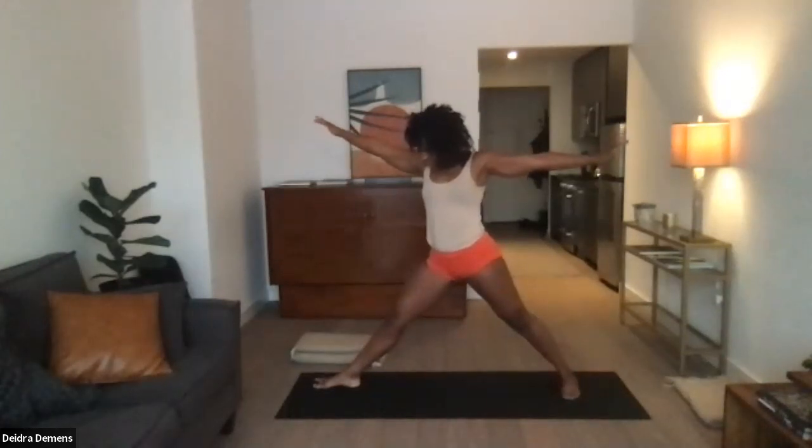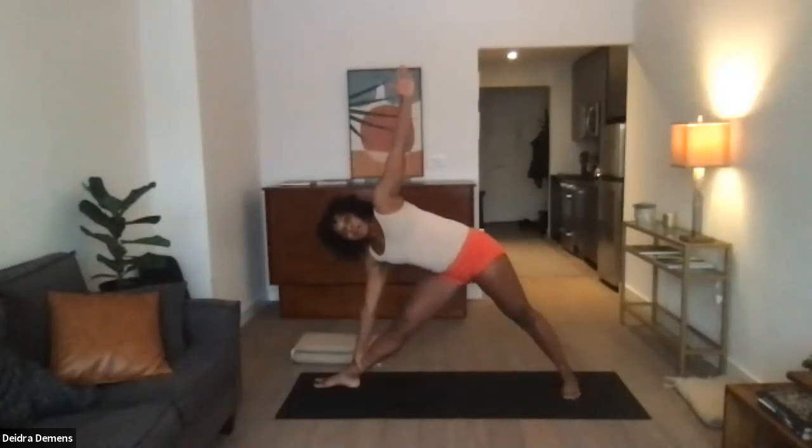See that the center thigh, knee, shin, and ankle are in line. So see where you're going. See that you get there. And then exhale, bend to the side. Once you're there, with the left hand on the shin, take your right hand to your hip.